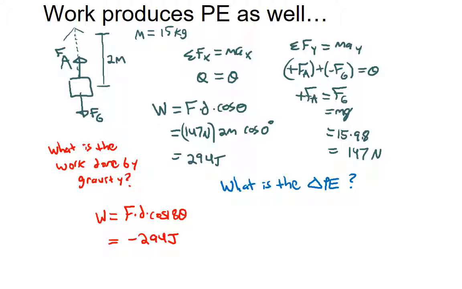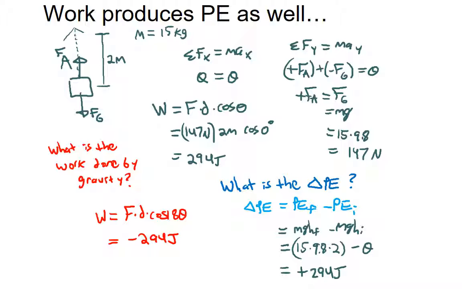So what is the change in potential energy? Well, we can do that, right? Potential energy is equal to mgh. We have the mass, which is 15 kilograms, acceleration due to gravity, which is 9.8, and then the height, which is 2 meters. Let's put it in this notation: P final, potential energy final minus potential energy initial, is the change in potential energy, right? So the final is up here, mgh, and then the initial is here. So the change in potential energy is positive 294 joules. And so that work that we did directly translates to the change in potential energy of the system.